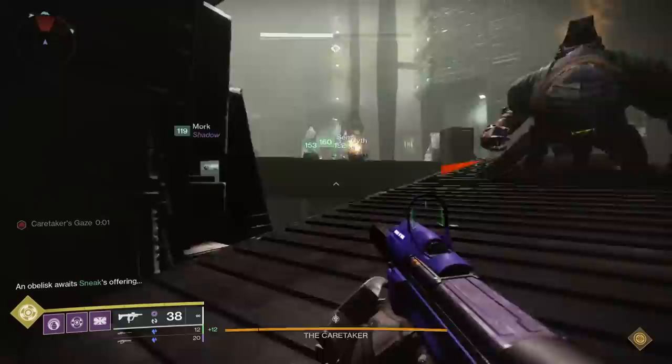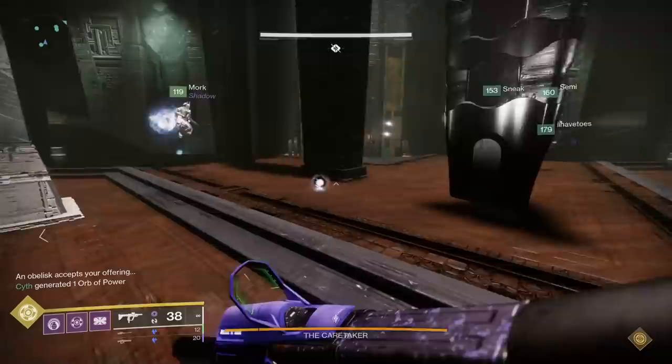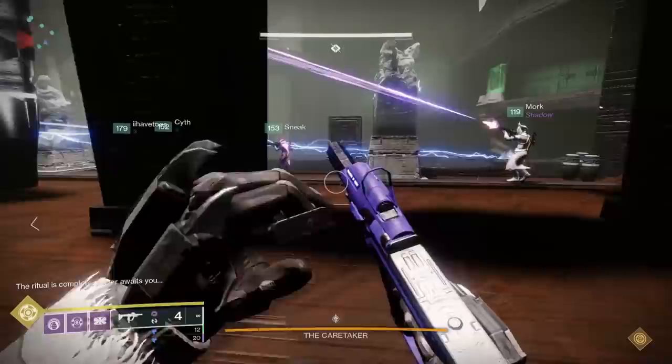That should be it. Okay, so you've stopped the boss from getting to the obelisk, and you've activated it. What now? Well, it's damage time. There are three plates by the obelisk. When a plate activates, you can deal damage to the caretaker if you're standing on it.